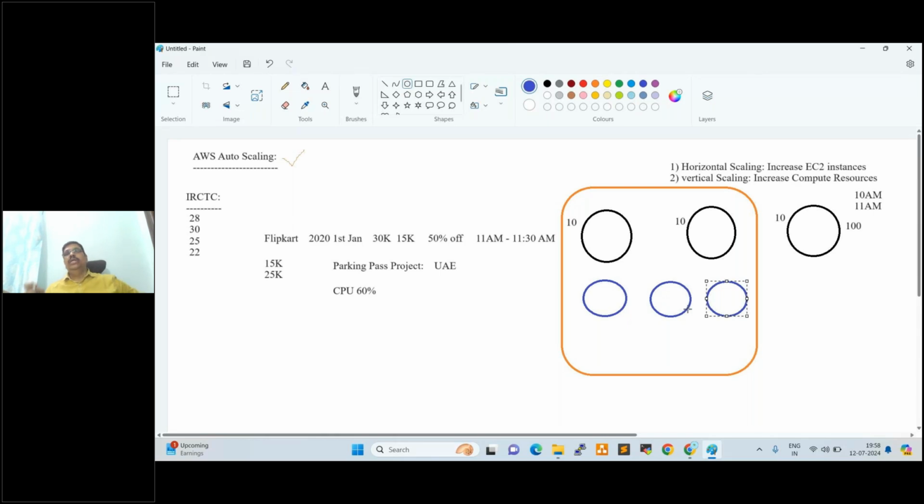For example, in a team, 5 members are working. In a project, 5 DevOps engineers are working. They have a huge load, huge requests coming in. They are working 16 to 17 hours every day.